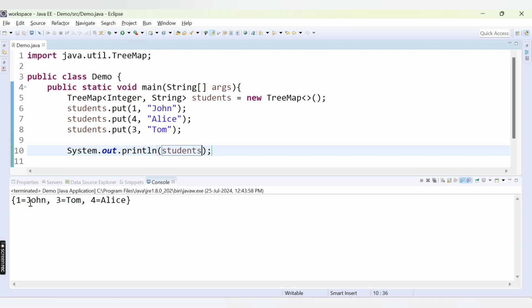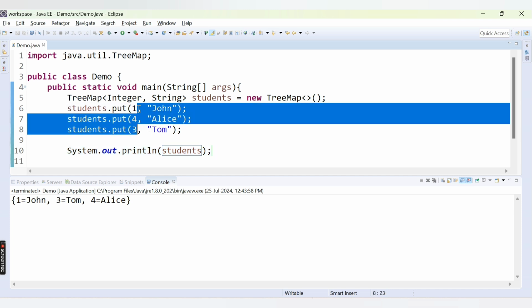So we are getting the output here, right? And one thing to notice here is it has not printed in the same order in which we have inserted, because it is not a LinkedHashMap to print in the same order. The order maintained here is ascending order of keys. So ascending order, first will be 1, then 3, then 4.